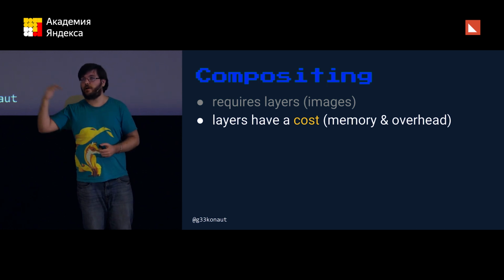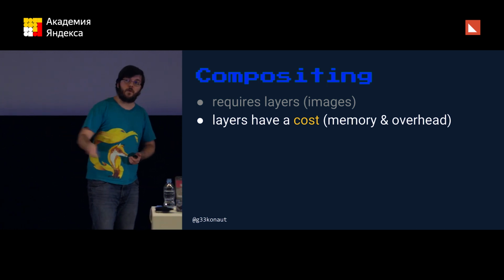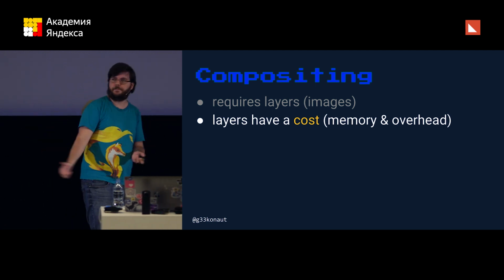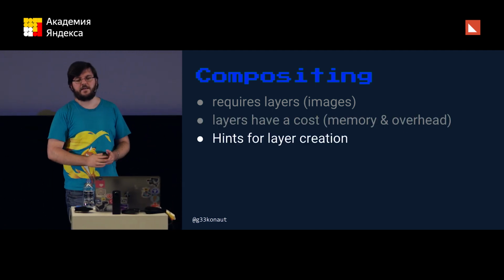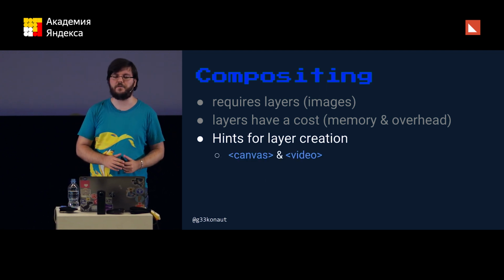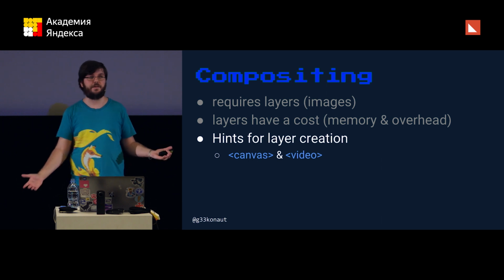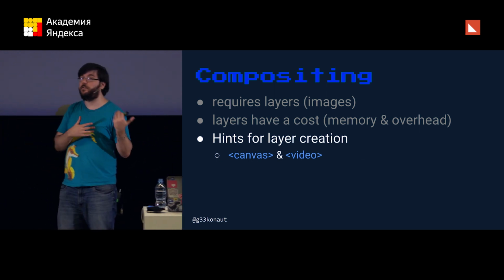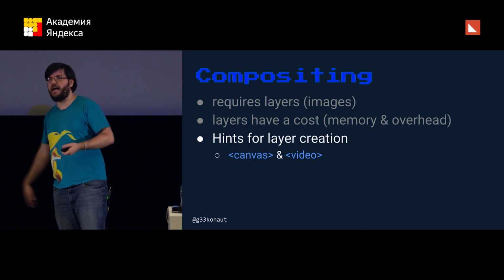Also, if we have a longer list of layers that we have to composite, more work has to go into them, and if there's no moving around, then why, right? So instead, the browser goes, I'm going to be clever about this. For instance, if it's a canvas or video element, they are changing a lot. So yeah, I have to repaint them anyways. Let's use a layer for that one so that I can do it asynchronously.